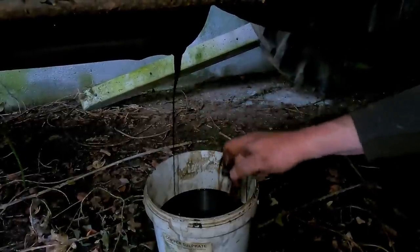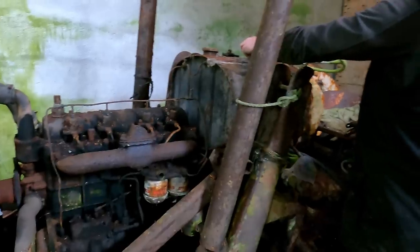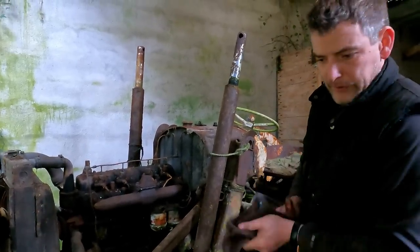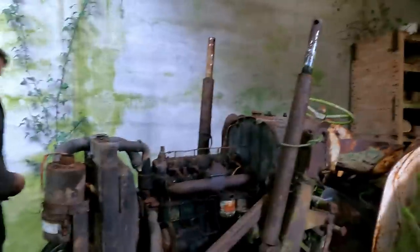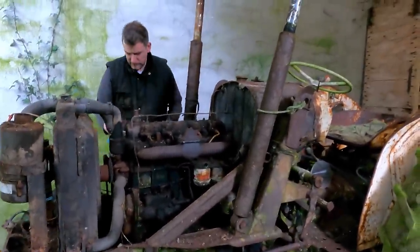But yeah, that does not look good. I'm going to get some rags and I'm going to clean the oil filler tube. I'm going to have to get a cap for it, but I think what I'll do is get one of those cheap temporary petrol caps, like I got from a garage or a power supply place. Stick that in there until I track down a proper oil cap for it.